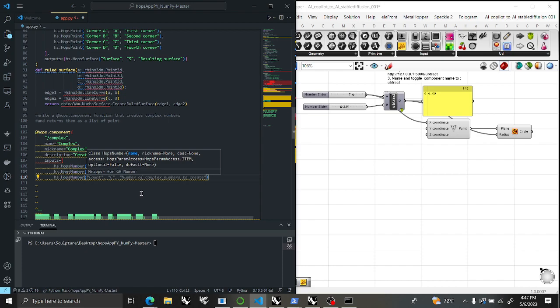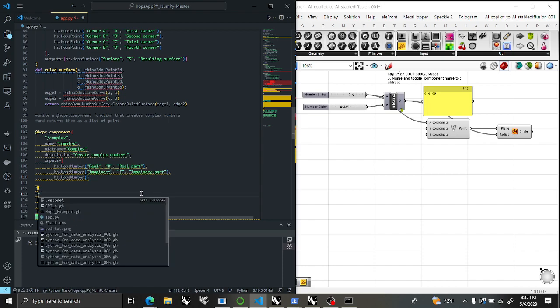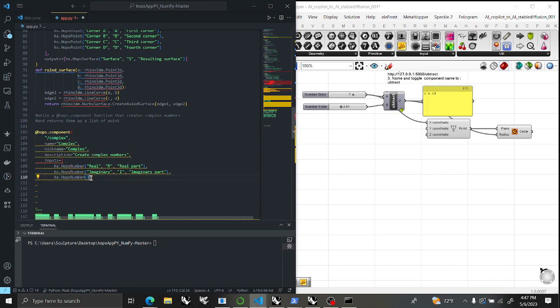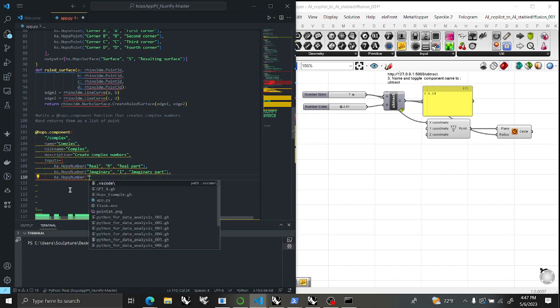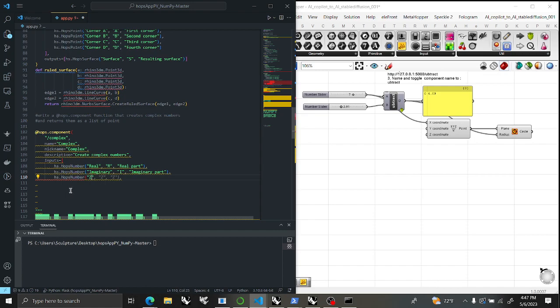And it wants to count, but I just want Z. I just want to put in here, quote, a capital Z, Z, and the last Z, I want it to be Z component of the complex point number. All right. And then we should finish up by closing it out. We'll have our outputs will be a complex number as a Hops point, and then open up our function float. And there it went to R, I, and Z float.